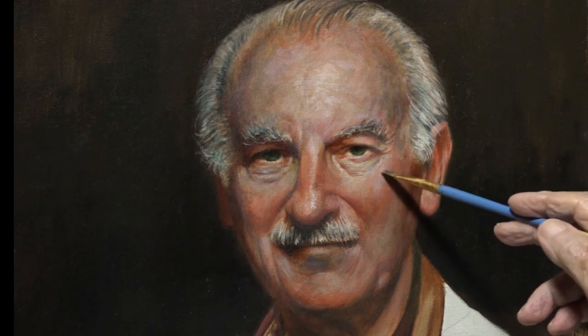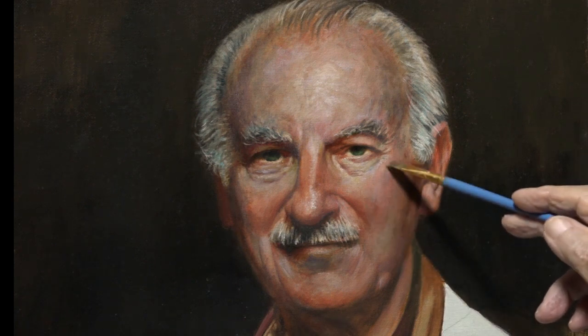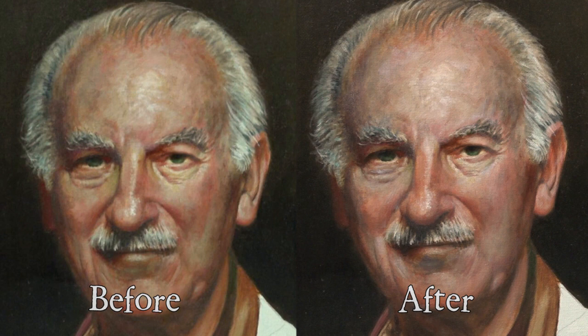In this case, I wanted to actually lower the appearance of the cheekbone. I don't really do this unless it's to correct a serious mistake. Look how much better the skin tone looks with just these subtle additions. With a little practice, you will feel how much or how little you need to get the effect you want.